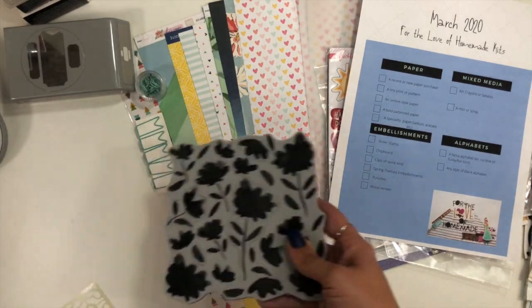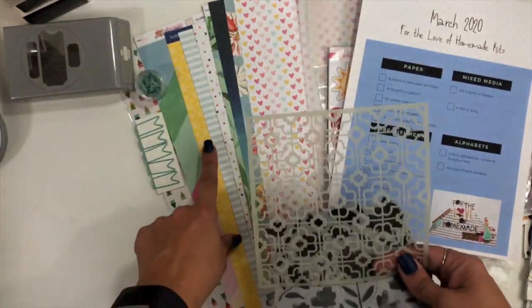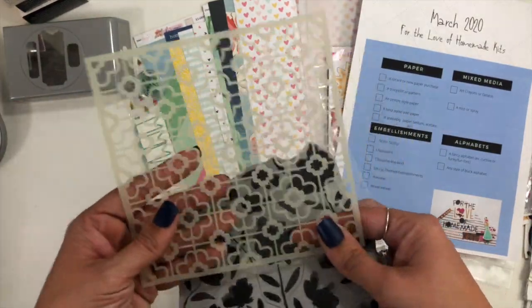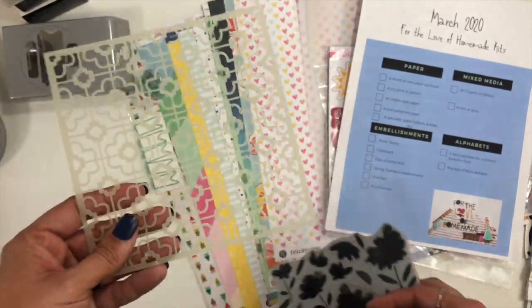So I have 2 things from Simon Hurley. I have a tile stencil because I thought this mimicked this pattern paper really well. And since I'm using art crayons, it gives me a chance to play with the stencil.